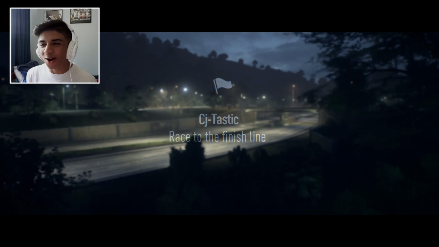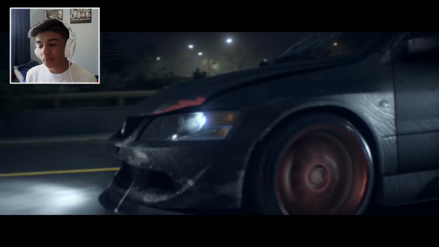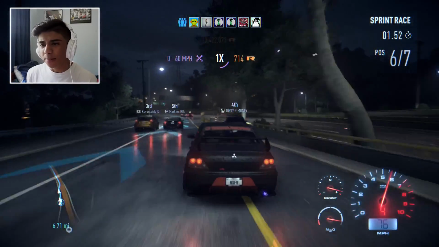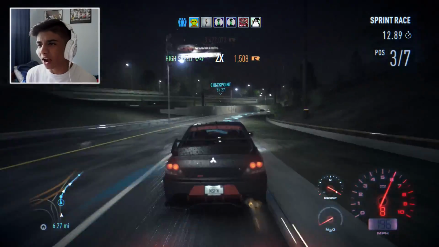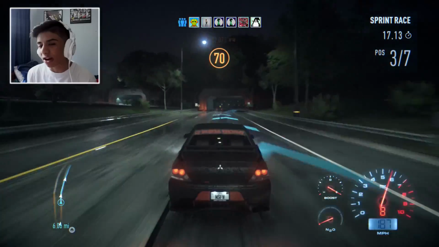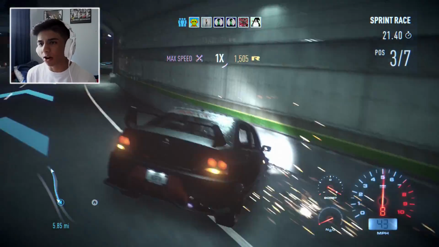Okay, here we go. Race 2, CJ Tastic. I'm pretty sure this is just a highway race. So really, it's all about straight line speed. And I know for a fact the Evo's gear ratios are a bit off, but it's very good in a straight line. What are you doing? Move, move, move. Okay, so realistically, I just can't make a mistake. There's really very little mistakes you can make in a straight line. So as long as I don't crash out, I just need to make sure I capitalize.